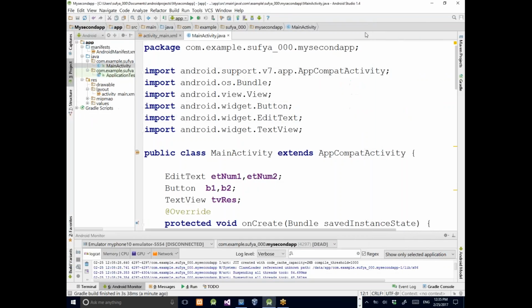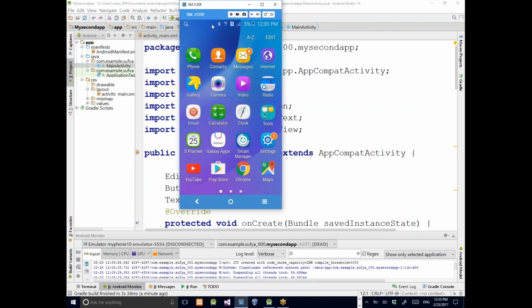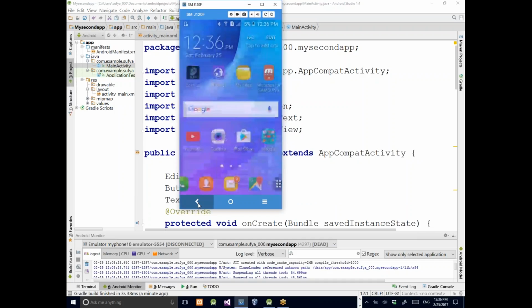Now, this time I will be showing you how we can do it on a real device. I have a Samsung phone already connected to my system, and I am sharing the screen of this phone, as you could see here, using one of those applications that allow the screen of the phone to be shared on my PC. So this is a real phone and it has everything on it, and it's connected to the Wi-Fi, Bluetooth is turned on, and so on.